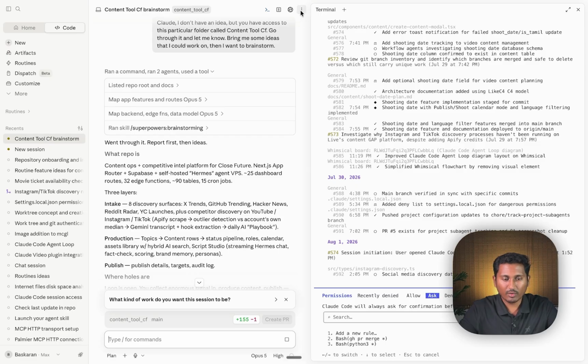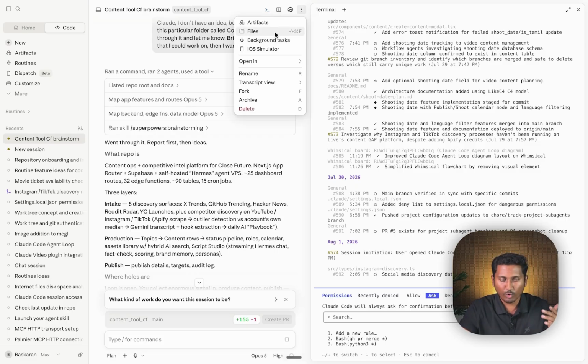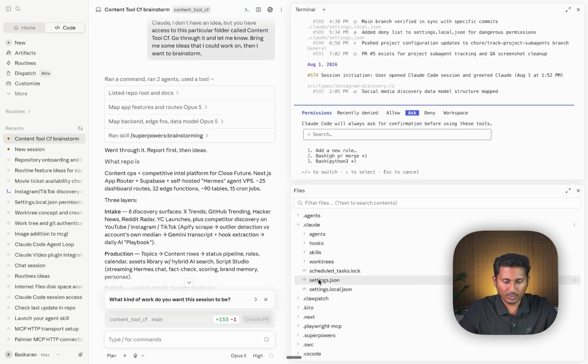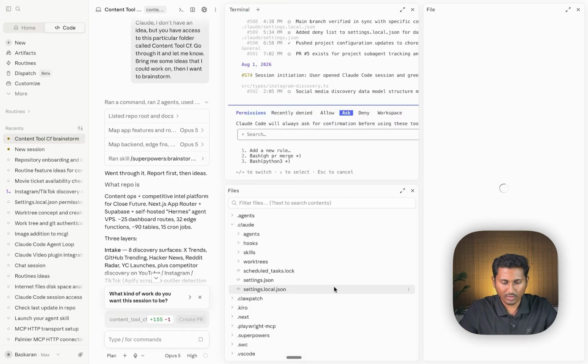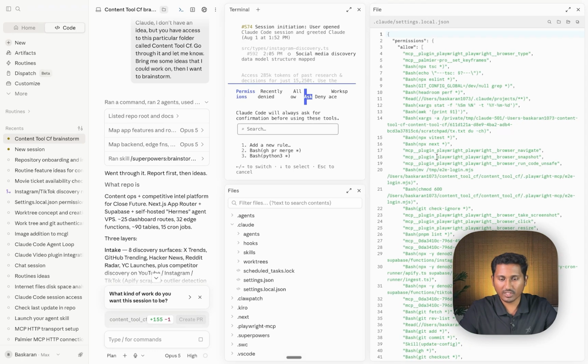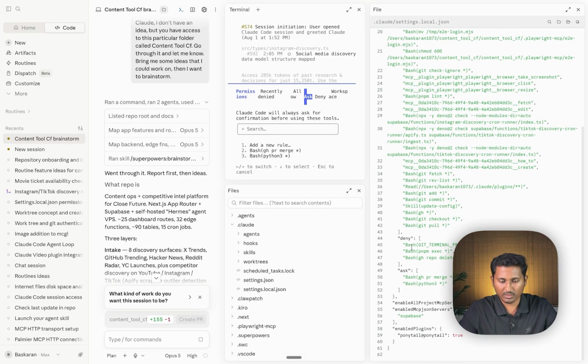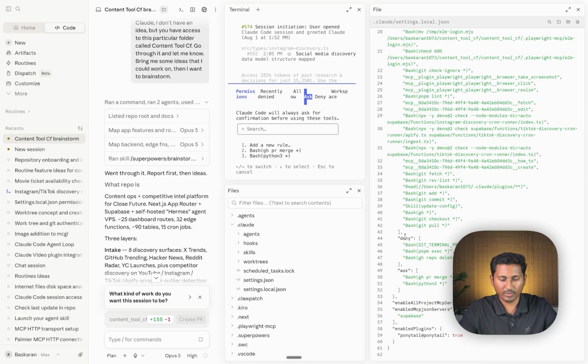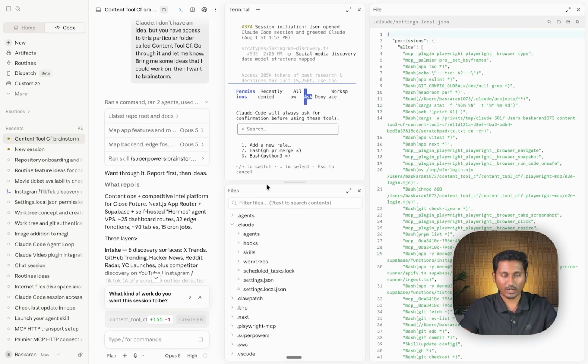Or if you want to check where the permissions are available in your files, you can always go to files and click .claude, and that's where you can see the settings.local.json, and you can see all the permissions that you have given, right? So there is permission allow, and you can always check permission deny, and there is permission ask. So these are the permissions, and if Claude is not able to do certain things, probably it is in permission deny. You can just ask Claude why you are not able to do that. So you can always ask Claude, hey, this is my permission, go and check it, right? So that's the best way.